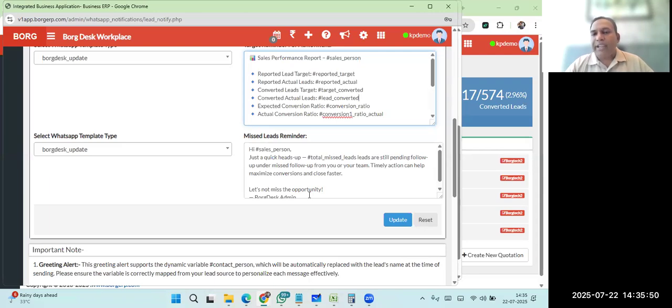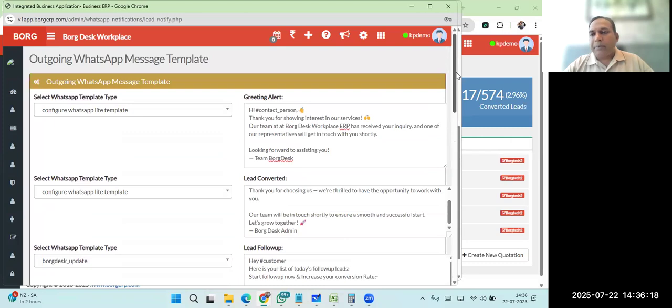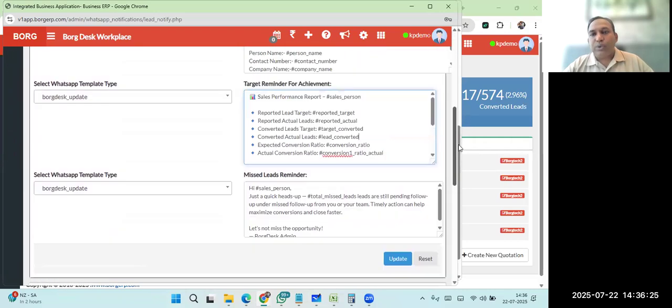So you will also be notified how many leads are being missed by the person, right? And similarly, the managers also will be reminded how many leads are under his or her account, by himself or herself and with his or her team. And after that, it will also send to the salesperson how many leads they have missed for the follow-up. So these are basically alerts which act very powerfully on the salesperson psychologically, and push them to take action to enhance the follow-up.